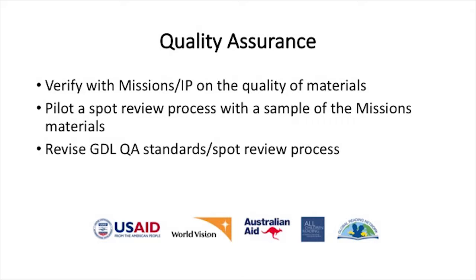However, we'll be asking verification from the missions and IPs on the quality assurance which each mission's material went through during development, to see the alignment with GDL quality assurance standards. GDL quality assurance standards for the GDL classroom books have been developed to a large extent based on how USAID missions do quality assurance for early grade reading materials, and therefore verification of the mission's quality assurance in most cases is verifying to the GDL standards.